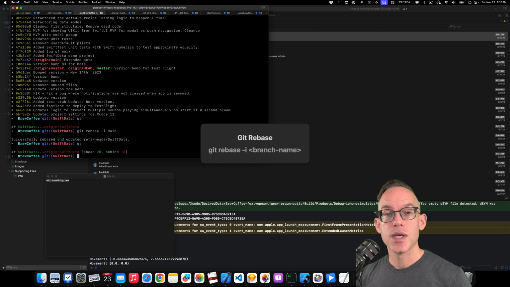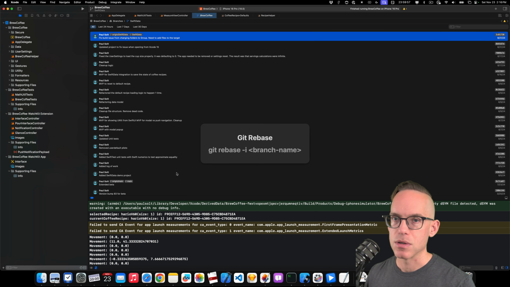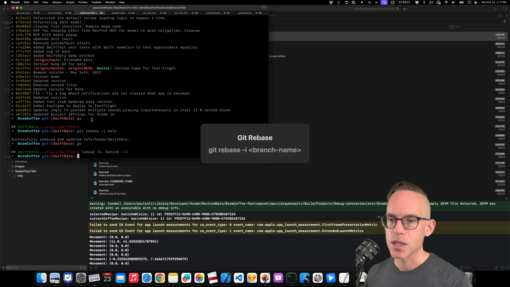And so this is where you get into trouble in a team environment if everyone's not on the same page of pulling down the latest and then working off of that. So at this point, as a safety net, I would test the app. I would just make sure, like, does my app still build? Does it still work? And sort of go through that process. And then we're ready to potentially merge this back into main. And since we're working solo, we don't need to go into GitHub. So I'm going to show you how that works.